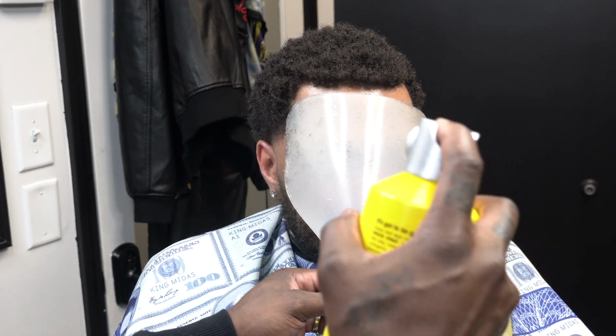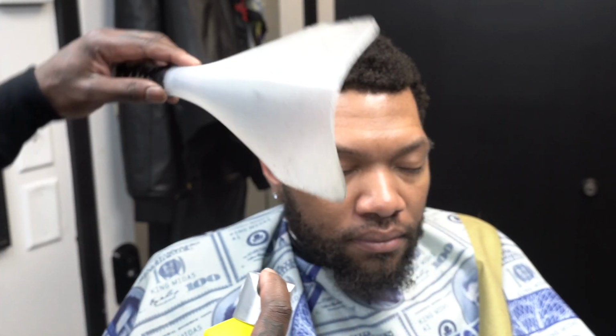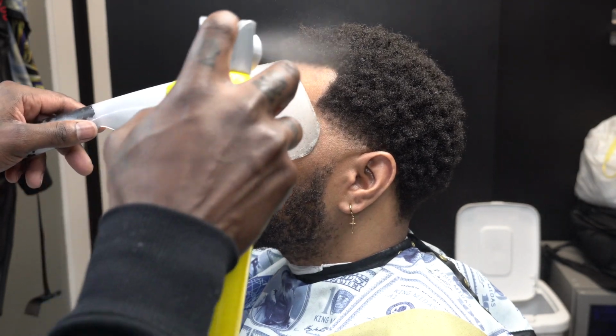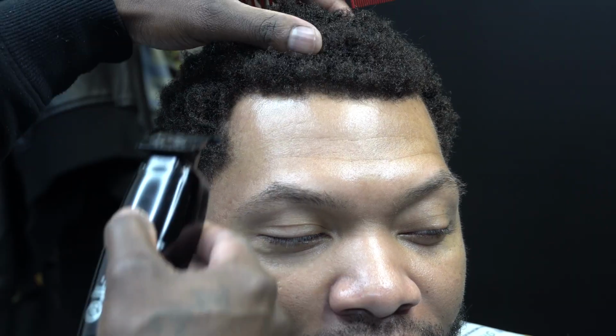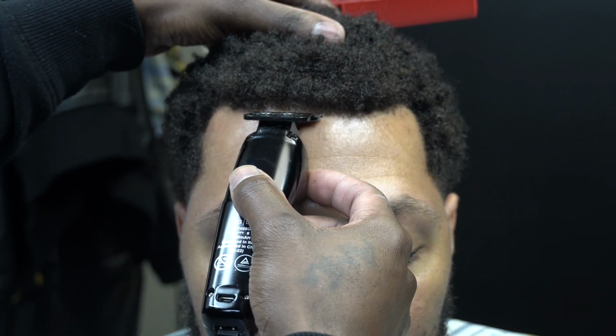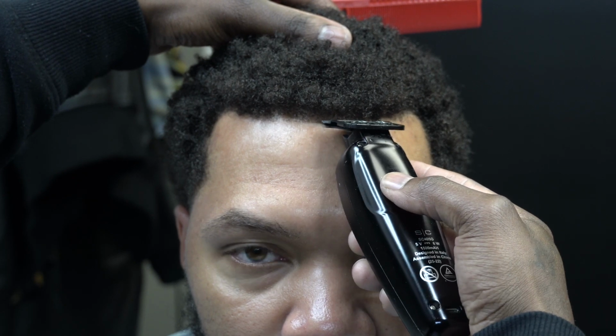Spray some holding spray on it, get it a good hold. So then when I do my line, damn, them clippers just be hitting. I like to start in the middle with my guide and go one side to the next. That's mainly where most barbers start.